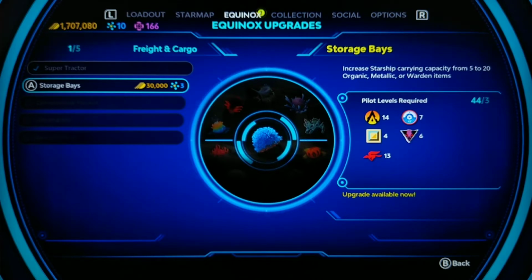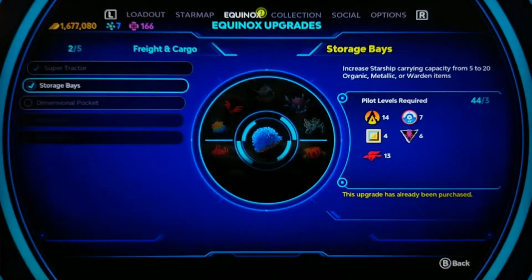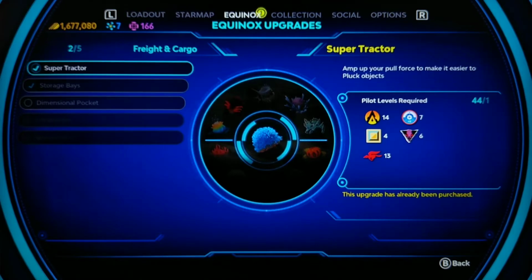Organic, metallic, or Warden items. Now, by starship, it refers to my starfighter. At the beginning, I was confused because I thought all the items that I was carrying were going to the Equinox. But Starship refers to my Starfighter. Execute. So now, that is a big upgrade, going from 5 to 20 on each type of items that I picked up. I believe that that's worth it.